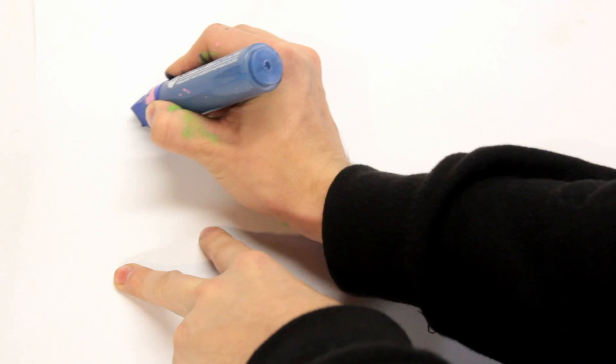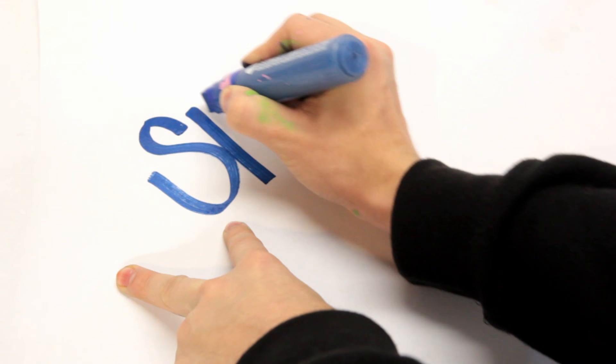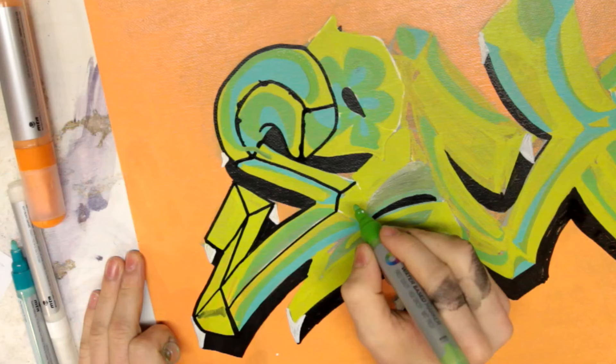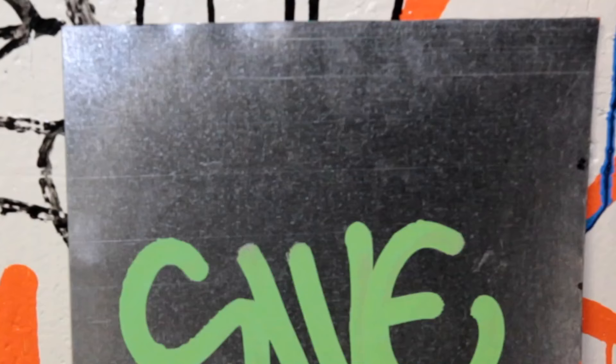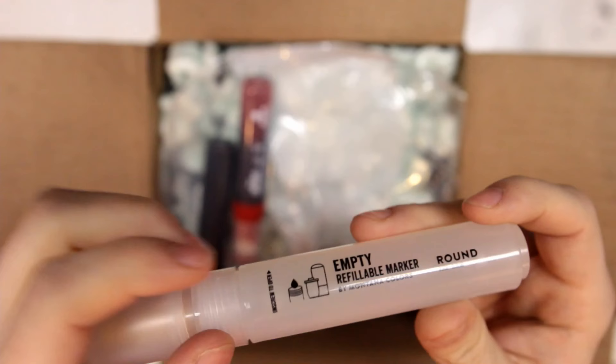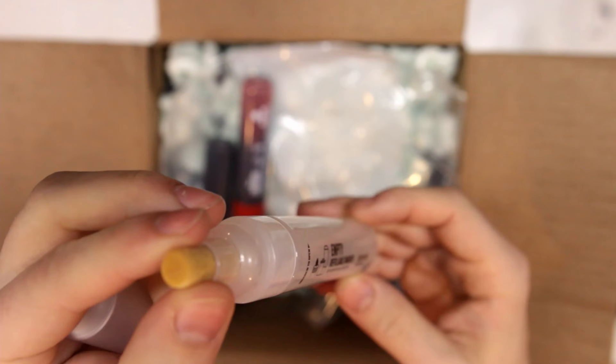I forgot to hit record on my main angle for the beginning of this video. I'm only missing the head-on clip for a few mops and empty markers — those being the 90mm empty mop and the 30mm empty mop. Both come totally empty and are easily filled up with street paint, street ink, or even the liquid chrome shown off at the end of the video. For the empty markers, I showed off an 8mm bullet tip and a 15mm square tip nib. Both will be shown later in the video with some inks already filled. My apologies for the minor hiccup, let's get into the rest of the video.